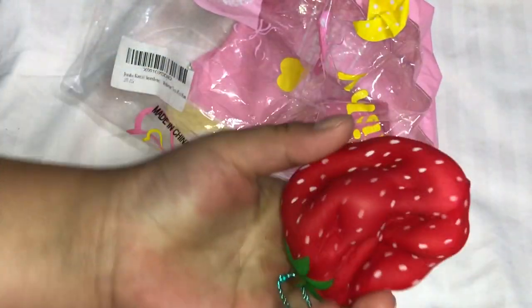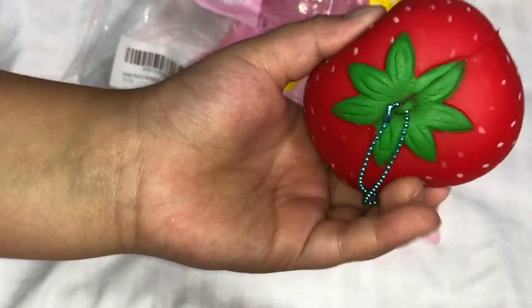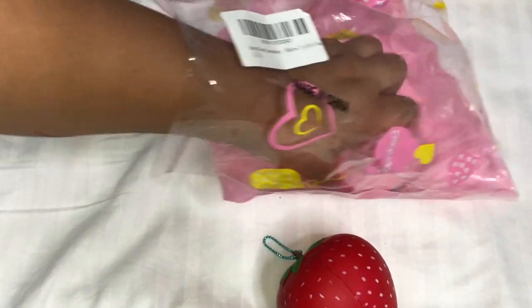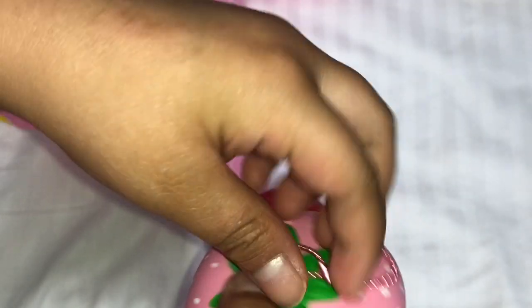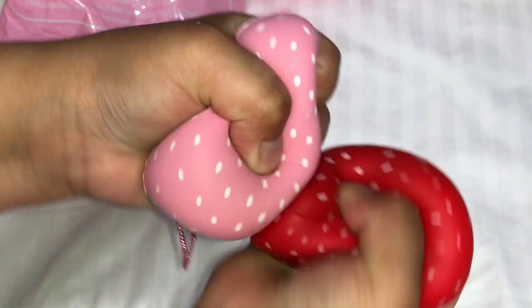I'm squishing it too much, but that's slow rising, isn't it? And then it just comes with that blue chain. But it comes with its sister, too. A little pink strawberry. I want one, Dad. Yeah, that's been good. Look at that pink chain. Okay, we'll squish them together.